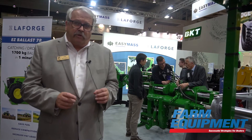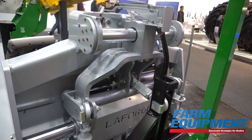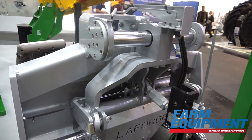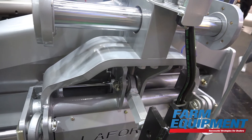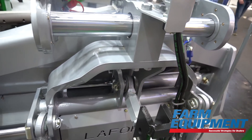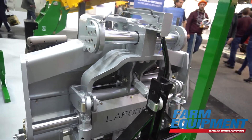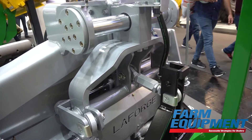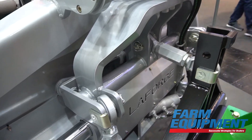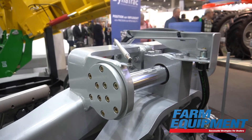We are now here at Agri-Technica introducing our three-point version of the same concept. That's what you see here — a Dynatrack Premium system that will handle both pull-type and three-point mounted equipment up to tractors of about 200 horsepower. Further back we have the Dynatrack Ultima, which is also PTO compatible and will handle tractors up to 400 horsepower.